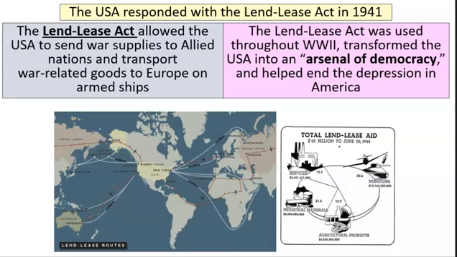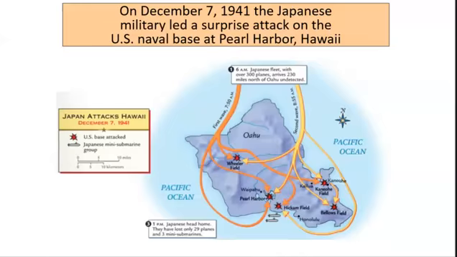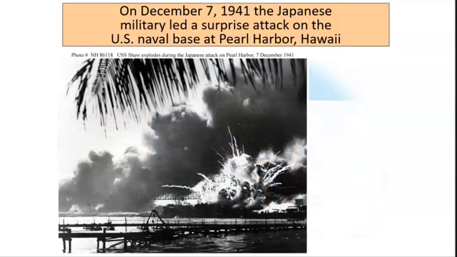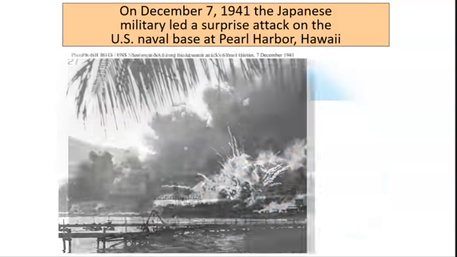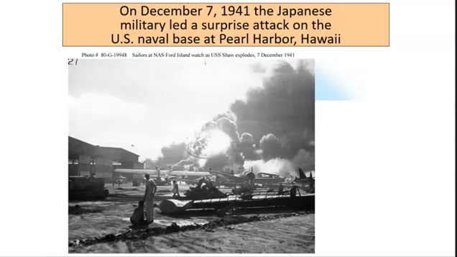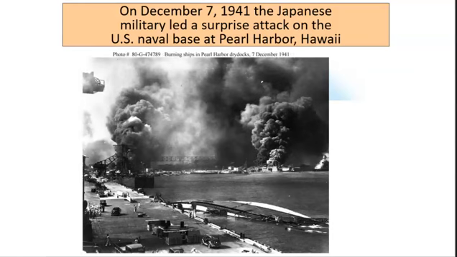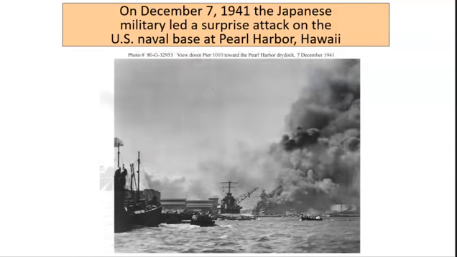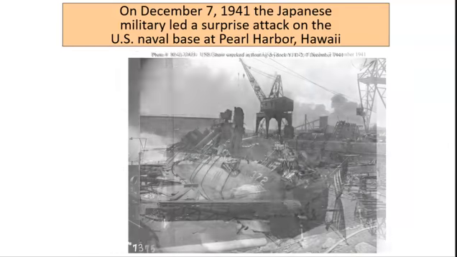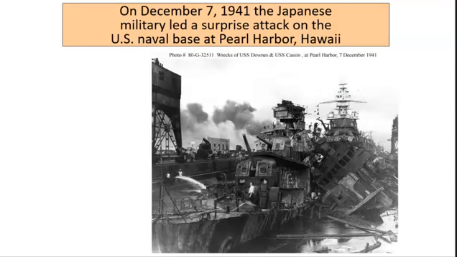But the fight's going to come to us. And that's because on December 7th, 1941, the Japanese are going to lead a surprise military attack on Pearl Harbor. And this is going to be the beginning of America's war in World War II. We didn't try and start it, but that war came to us as we were attacked. A day that would live in infamy, bringing America into the war itself.